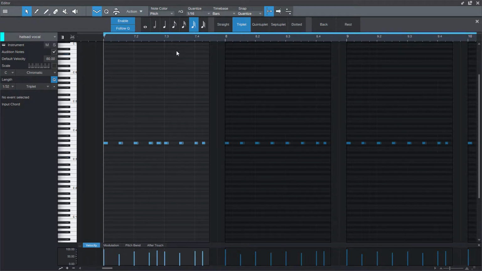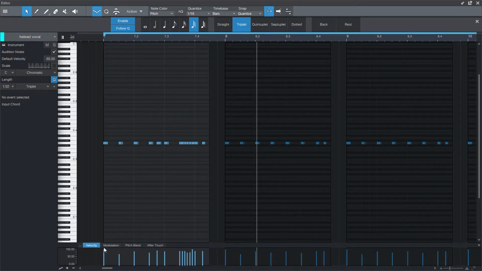I can select another note here. I'm going to go right about here. Maybe catch it right from here. I'm going to add in some more random notes here. You can see the quantization is giving you a little bit more triplet 30-second notes here. So let's play it back. And that sounds pretty cool, right? Let's play it back.